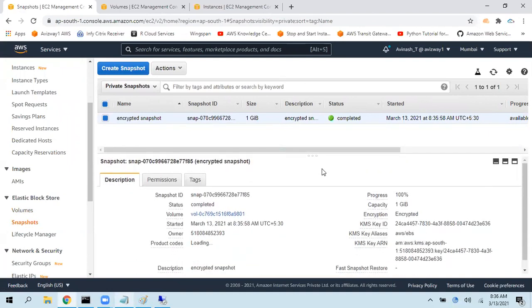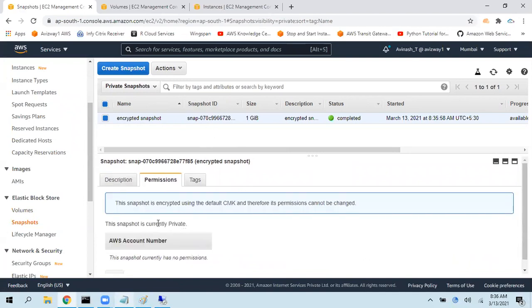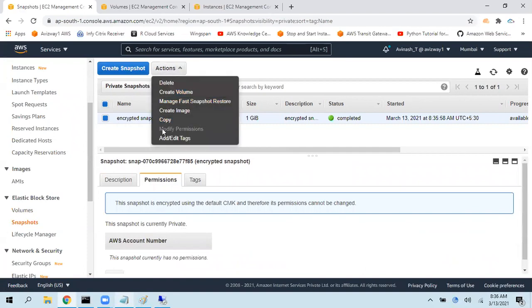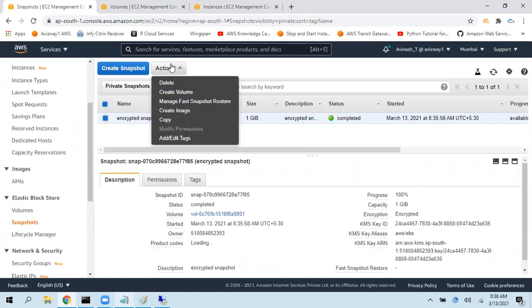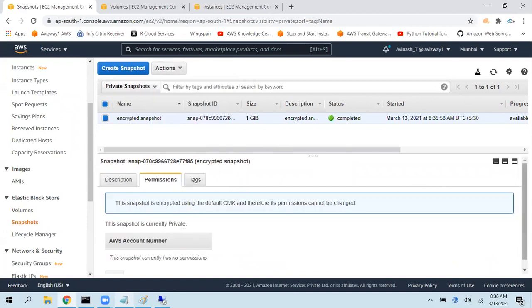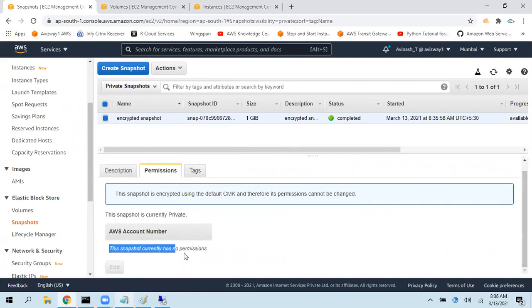So now, earlier what I did, I wanted to share this snapshot with another AWS account user. I simply went to permissions, and I had an option to edit and share it. But now, do I have any option to modify permissions? Even if I go to the permissions tab, is it allowing me to share it with any other AWS account?